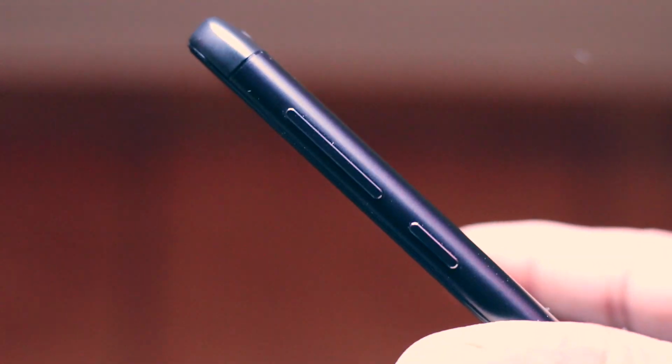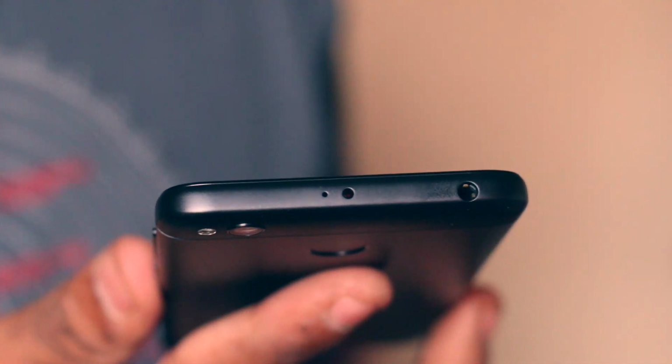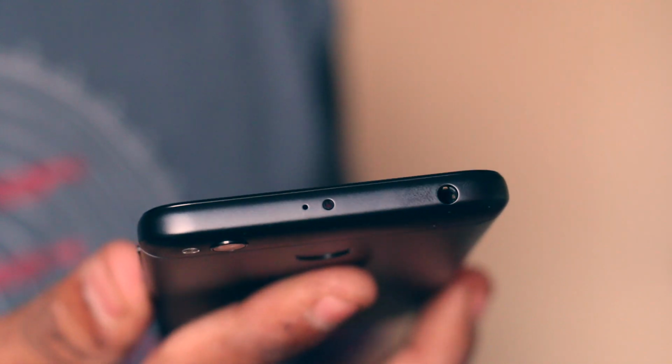Button placement is standard, and the tactile feedback of those buttons is just amazing. It's better than every phone that I've used so far. The chamfered edges going all around those buttons give it a really premium feel, and that makes me wonder about the price tag one more time. The headphone jack is still at the top. Surprisingly, they haven't forgotten the IR blaster and the LED indicator. You probably might not guess where the LED indicator is until you see it light up for the first time.